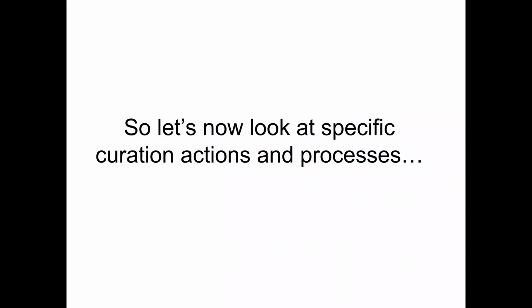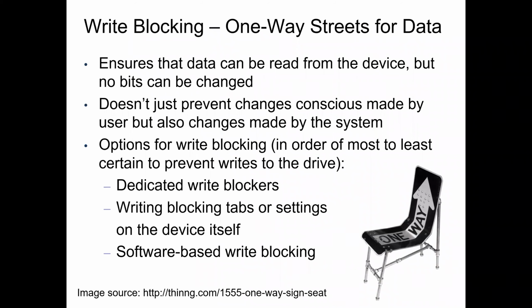So now let's look just at a few specific curatorial actions and processes. The one thing in the background to be aware of is write blocking. This is, as I had mentioned before, making sure that you don't inadvertently write something to a disk. If you attach it to the machine, it's only going to read data off and not write it to the device. You might think that's not necessarily needed because you're going to be very cautious and not click in the wrong place.